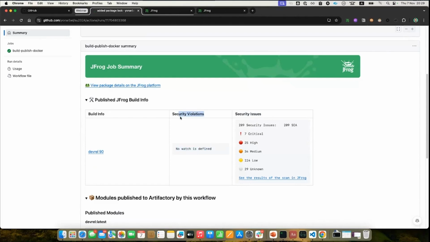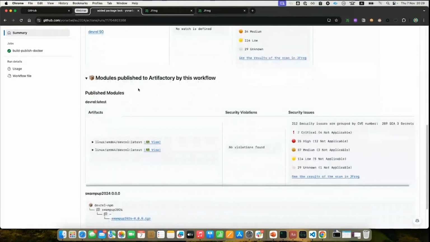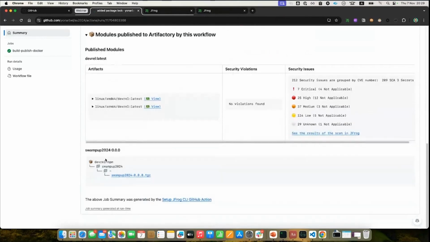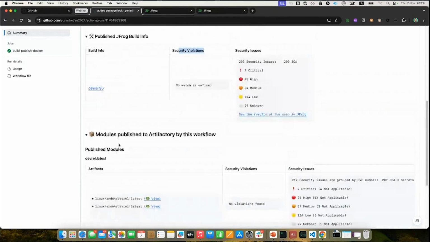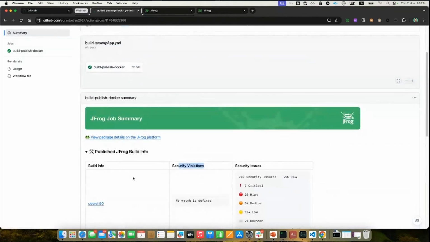It also tells you what modules you published during this process. We see that we created 2 Docker images in 2 different architectures, AMD64 and ARM64. We also published some NPM package. Sounds interesting. And that's not all, because we also guarantee continuity by providing bidirectional links.